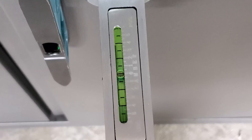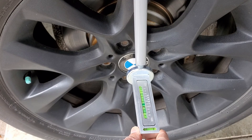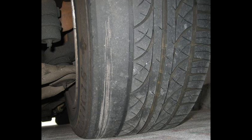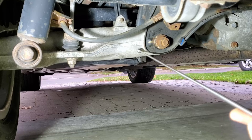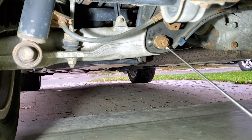Thanks everyone for watching this tutorial on how to check or adjust the rear wheel camber on a vehicle, specifically a BMW X5. Negative camber is required for optimal handling, but excessive negative camber only marginally improves handling while dramatically increasing tire wear on the inner tread pattern. Research your vehicle's optimal camber spec and set it within that optimal range. If you upgrade any suspension components, contact the manufacturer for camber angle adjustment recommendations.